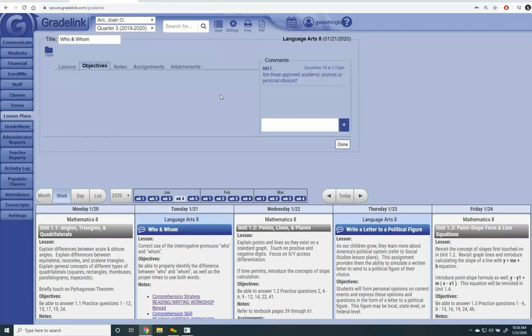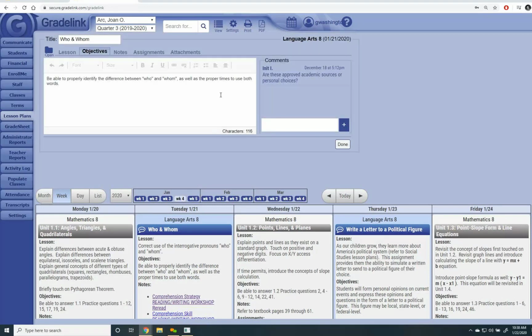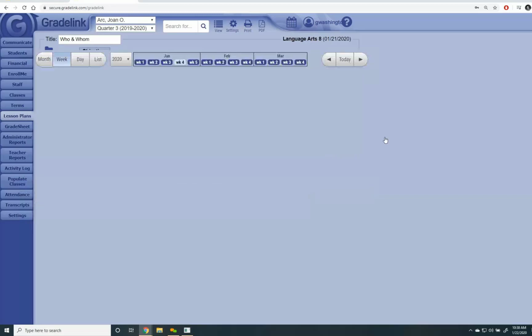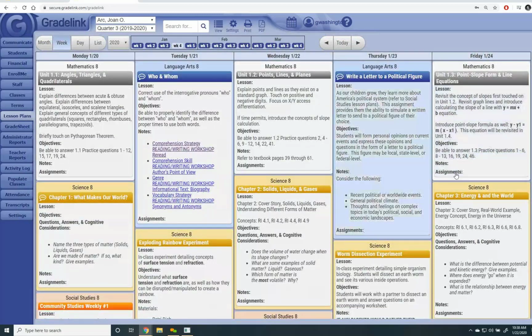Lesson plans can also be saved into Gradelink, so you don't have to worry year after year about recreating these same lesson plans. You can see a lot of these are kind of busy, right? There's a lot going on here. When we take a look at this, we've got a lot of information as far as the lesson, the objectives down here, practice questions that I've already programmed in, and I might have resources that I've linked to. This could be a lot to have to work through every single year. So you can actually save your lesson plans into Gradelink and pull them up again next year if you'd like to.